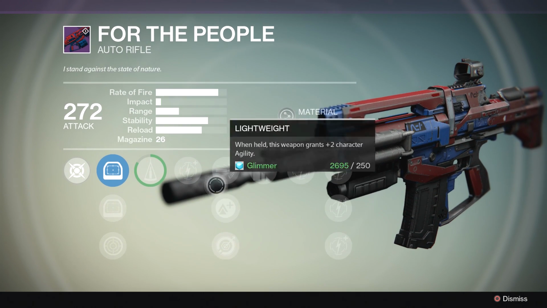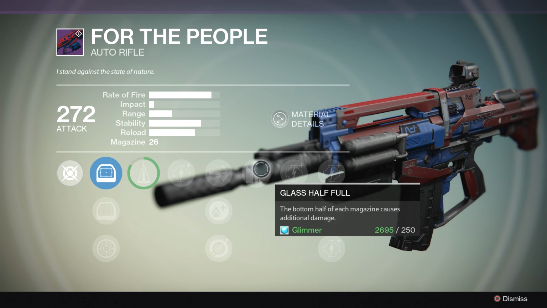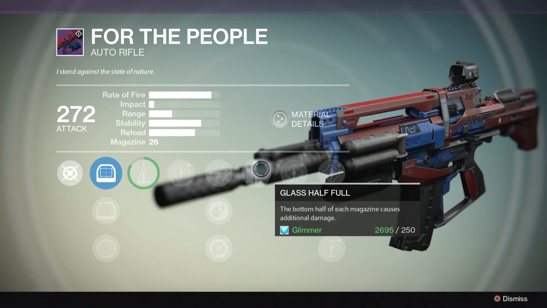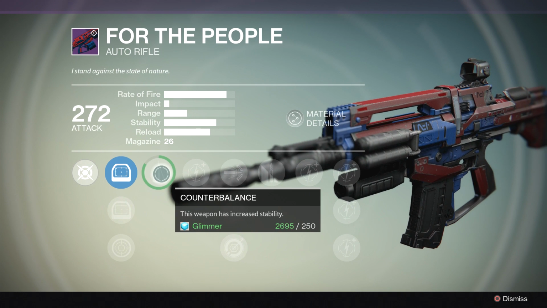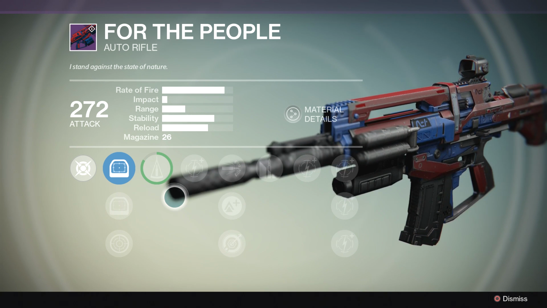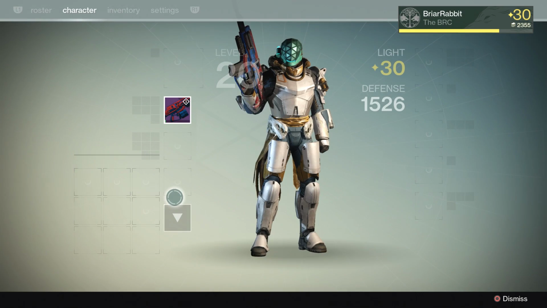So I like the perks that come with it too. High caliber rounds, lightweight, and single point sling. And then we got glass half full, which is a really nice perk. Bottom half of each magazine causes additional damage. That's a nice perk. So like I said, I don't have a ton of experience with it. Obviously, I did use it in the Iron Banner a little bit. I was successful with it in the Iron Banner. It's a nice little gun, not as good as Shadow Price, but there is no equivalent to Shadow Price available with the 331 damage model.